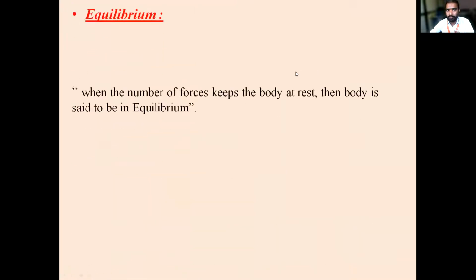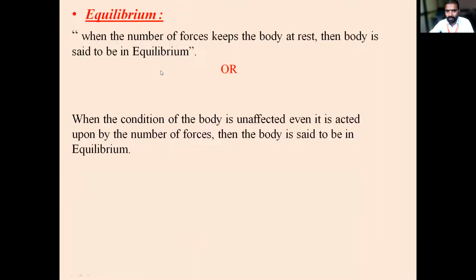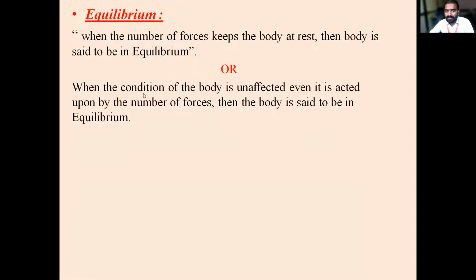So first of all, what is equilibrium? When a number of forces keeps the body at rest, then the body is said to be in equilibrium. Or you can also define it like this: when the condition of the body is unaffected. Condition means it may be in the state of rest or in the state of motion. If the condition of the body is unchanged even though it is acted upon by a number of forces, then the body is said to be in equilibrium.